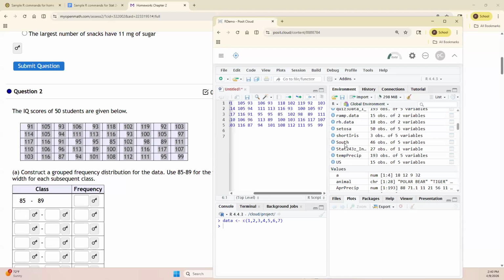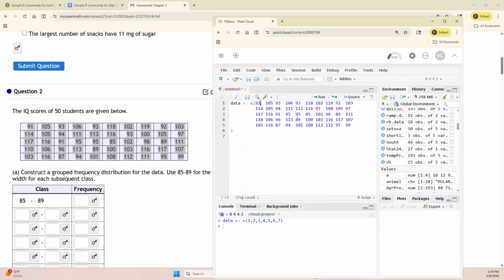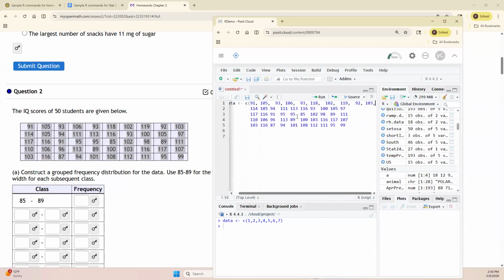So I have to do a little bit of work, but it's not too bad, especially if you do it a lot like I do. I'm pressing comma and then I'm going over. And you can watch me do it and you can get bored if you want. Every single additional observation needs a comma after it. Two commas is going to cause an error. This is pretty slow, but I tell you, it's a lot faster than doing it with the hand calculator.